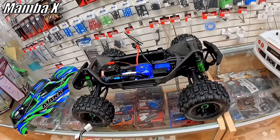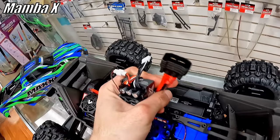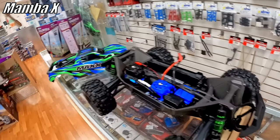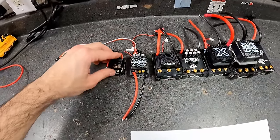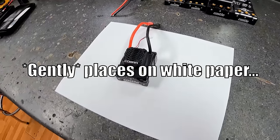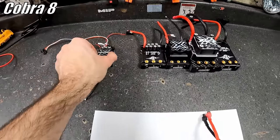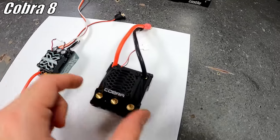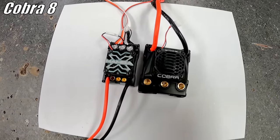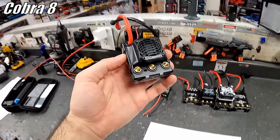Here's the thing: if you're pushing over 150 amps, you need to get a much better connector. If you're going to run higher voltage and intend to see a lot of power — say 170 amps constant — you need a better connector. Now we have the brand new Cobra 8 ESC. This is a little bit larger than your Mamba X — doing a size comparison from smaller to bigger. It's a little bit longer and damn near twice as wide. Now we're getting into an 8th scale ESC. This is made for a 1/8 scale application.